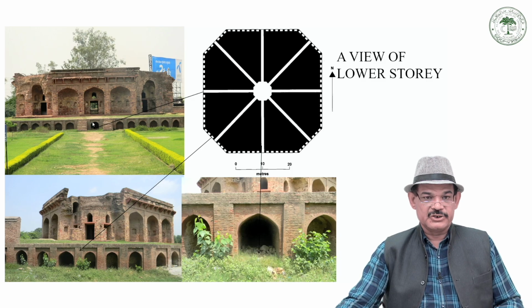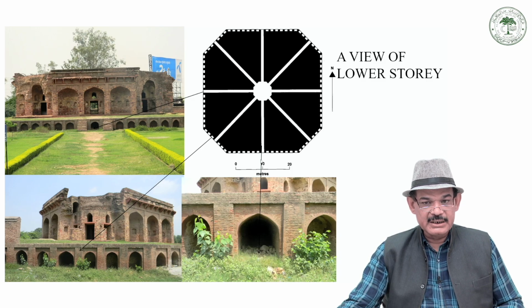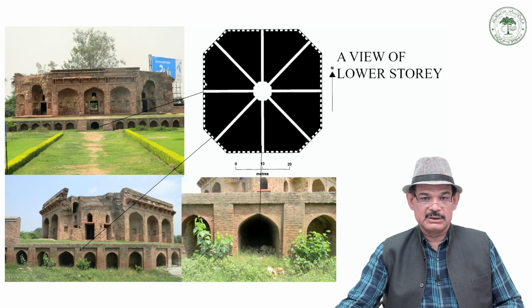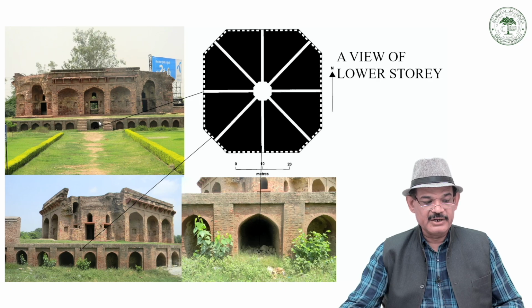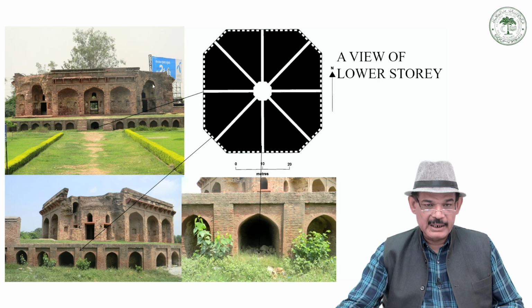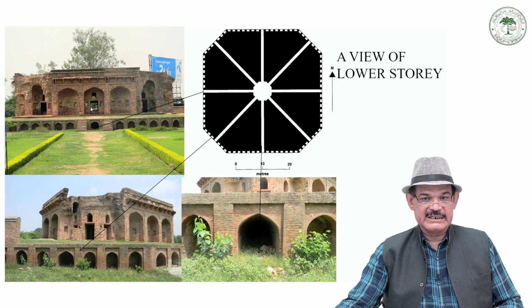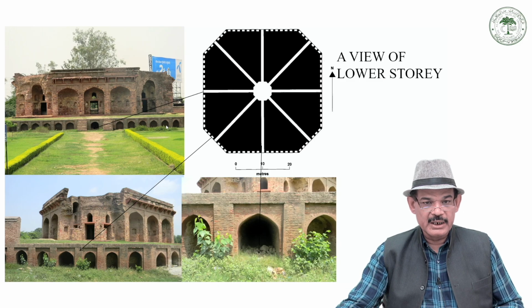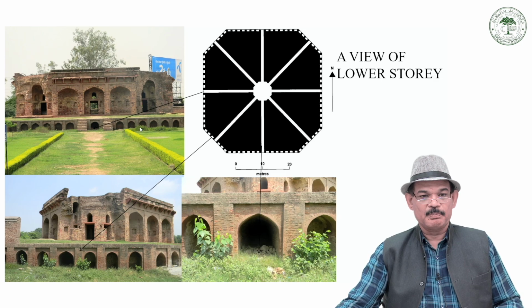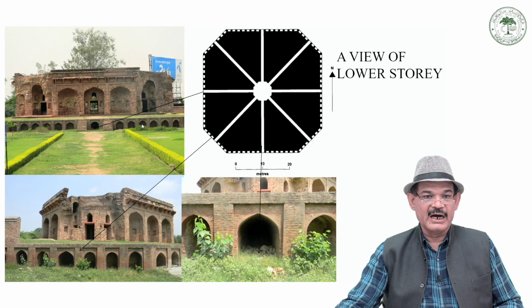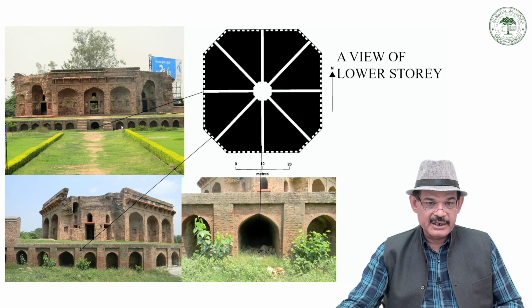It's an octagonal structure, a Baghdadi octagon, an irregular octagon, where the cardinal sides are equal to each other and the diagonal sides are equal to each other. This structure serves as a platform to the main building. The main building exists in the center of this lower platform. Each side of the platform is composed of an arcade. That arcade is sunk into the depth of the platform.